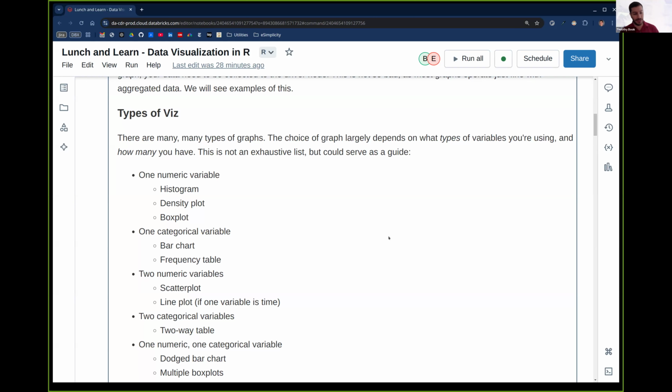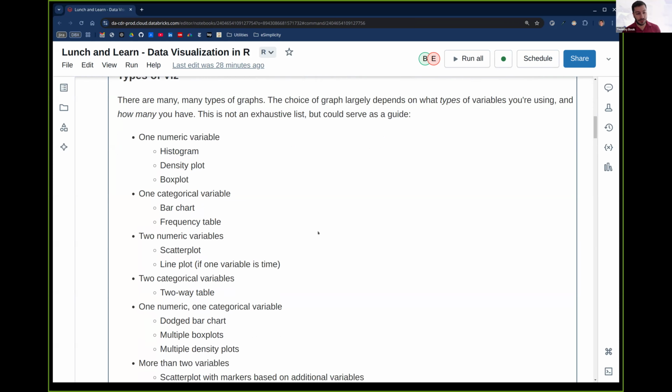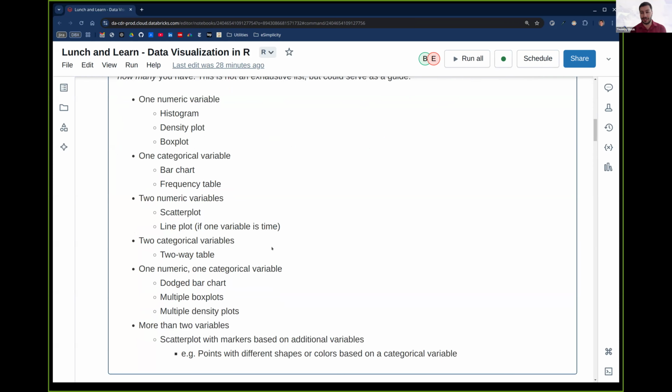And you'll find it maybe interesting that I included something that doesn't really count as viz here, which is a frequency table and a two-way table, right? Just like a table. I think that there's an inclination for people to always kind of want to make a graph when you don't really need to make a graph. Sometimes it's not so hard to just look at a number. It doesn't need to be like a multicolored shape, right?